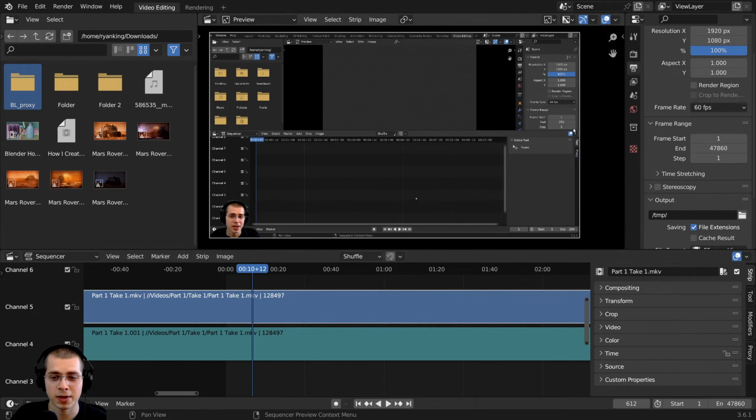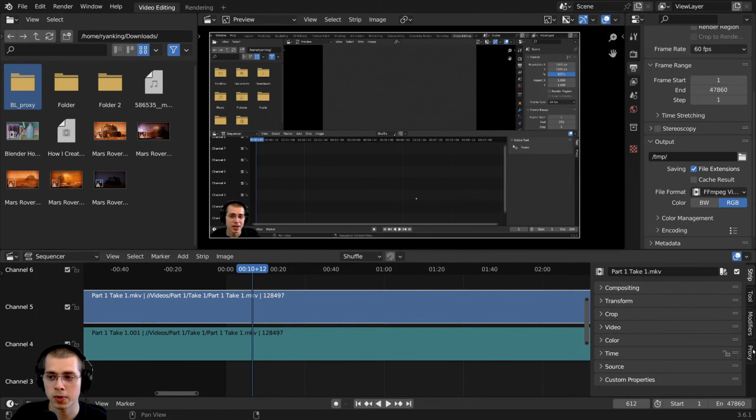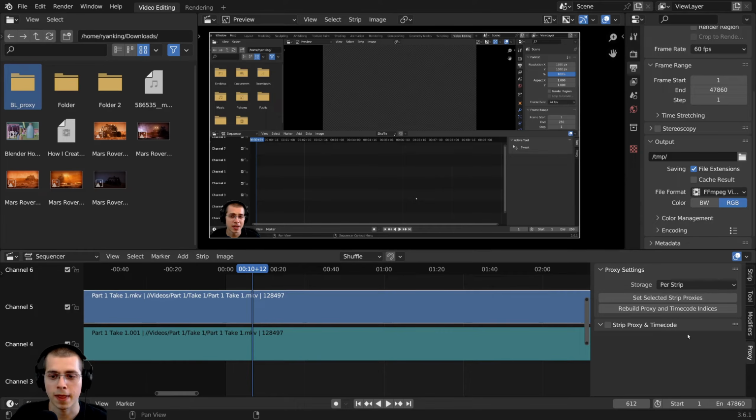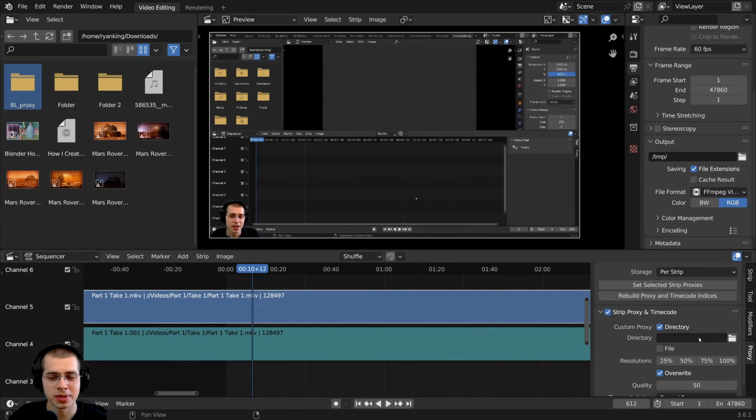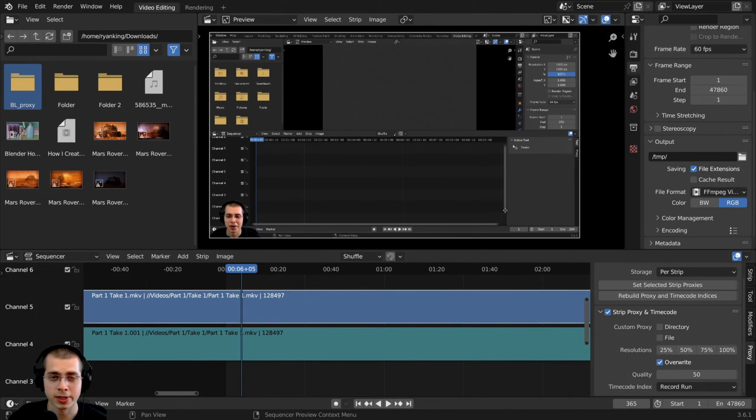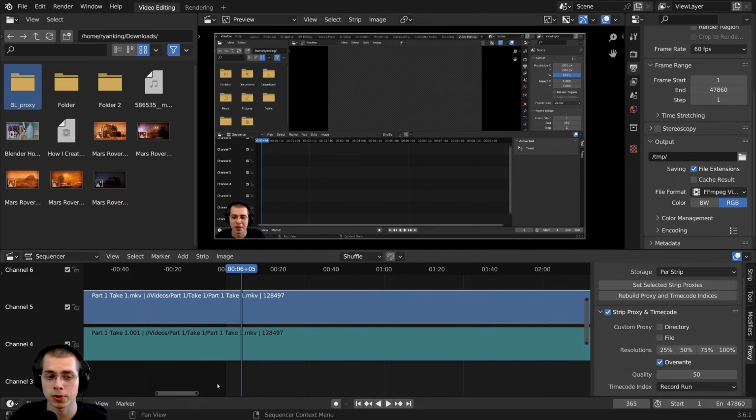So you just want to select the video strip, and then we're going to go down here to the proxy tab here on the side panel, and then we want to click on the check mark here to turn on the proxies. So then here on the proxy setting you can click on a directory if you want to, and you can choose somewhere where Blender is going to save the proxies. I don't really use this though because I have Blender just add the proxies in the same folder with my raw footage. That just makes sense for me to have the proxies there. So I'll turn this off. So if you don't set up a custom directory, it'll just save the proxy data in the same folder with this video file.